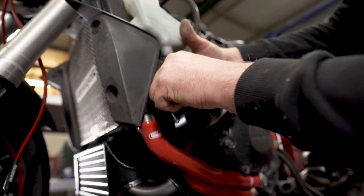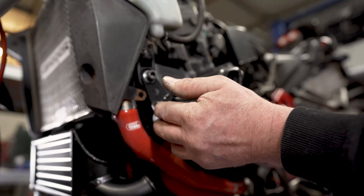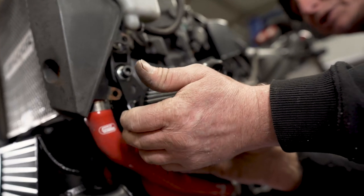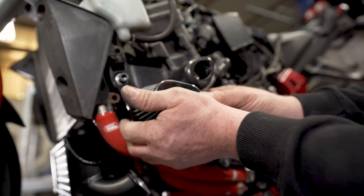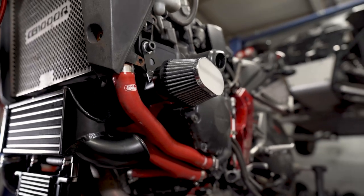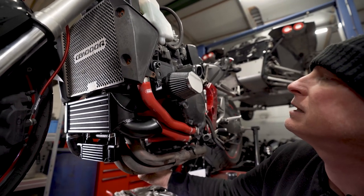There's the nut. So before I tighten that up, I will just put a filter on it just to make sure it's in the right place. So the filter will live there, right by the crash bung. Can orientate it so it's nice and square before we do that up. That looks fine. I should tighten all that up in that position. The Jubilee clip is a bit tricky to get to, but it is accessible from underneath with a couple of pointy sticks. You can get that in the right place.